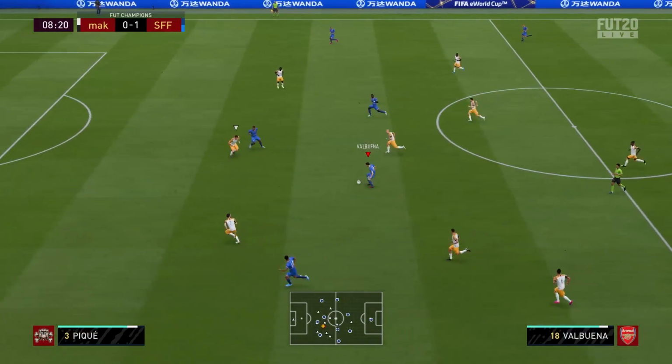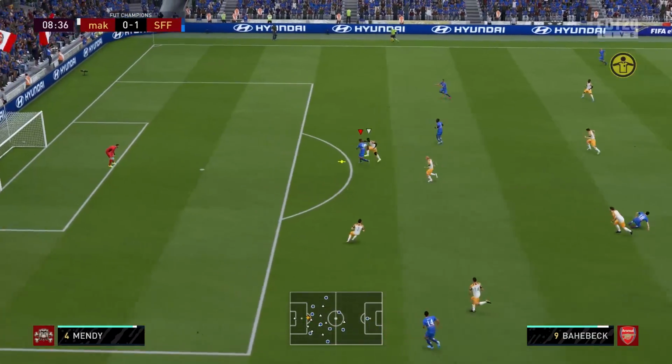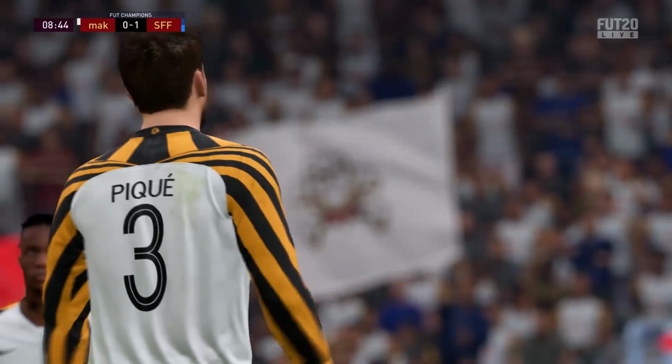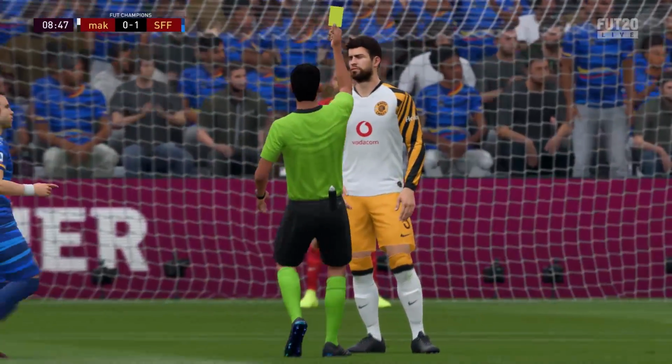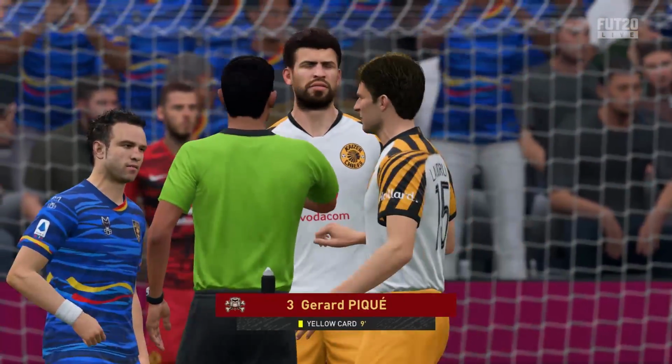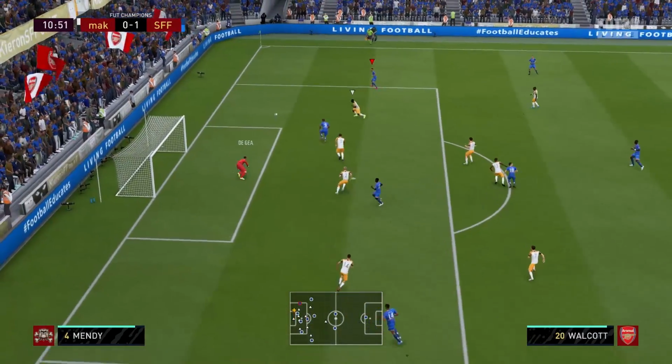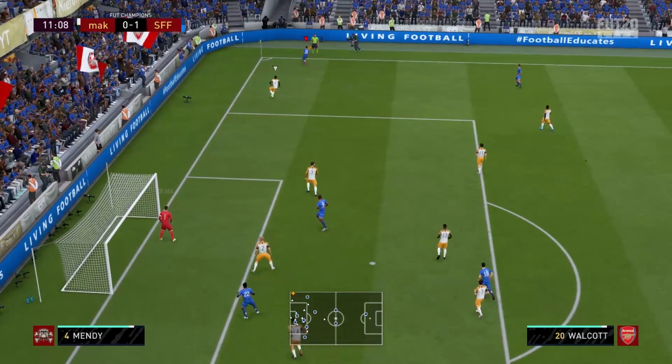Just an opportunity. Valbuena, a nice ball over the top. Can Bahabek get onto it? He can, but because of the foul, we're pulling it back, which I'm a bit annoyed about there because I feel like I had a goal scoring opportunity. Here's Valbuena, into the box. Just trying to open some space. Go for the finesse shot. Wow, that was a really weird shot.